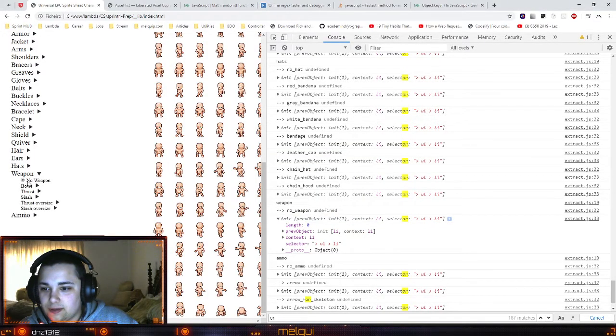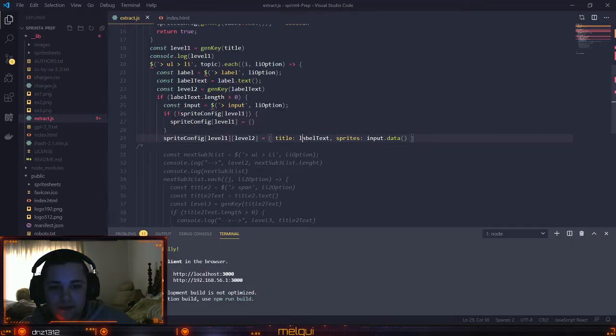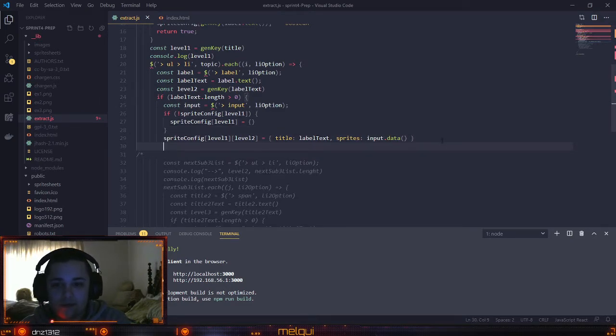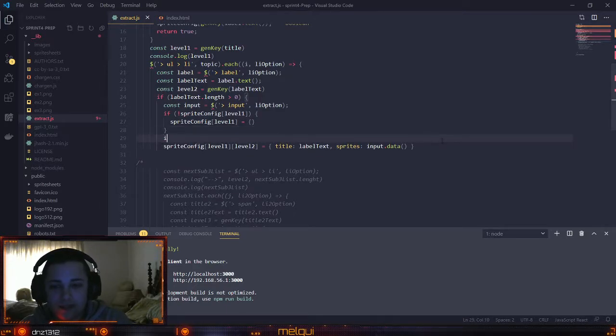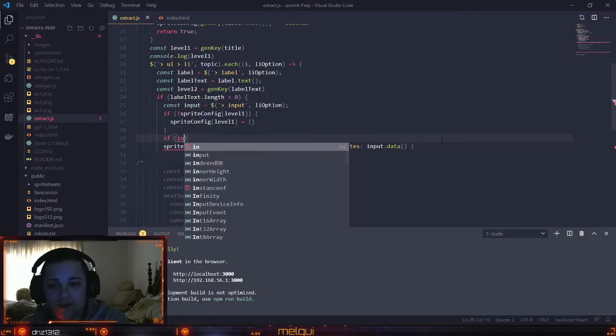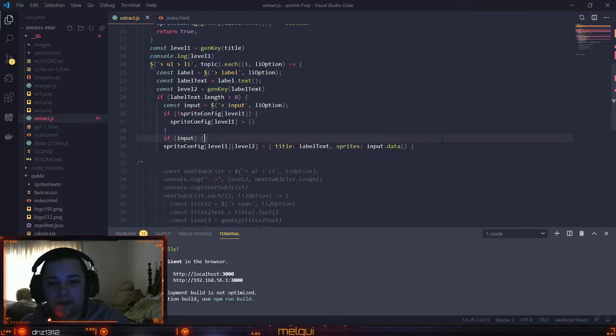So I am on level 2 and only have these with the inputs. Right, so inputs and then I get the data. So this is if we have an input, right?